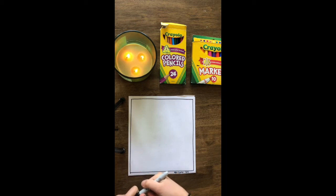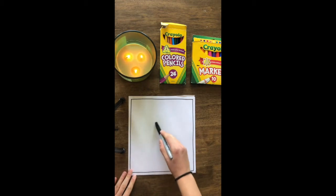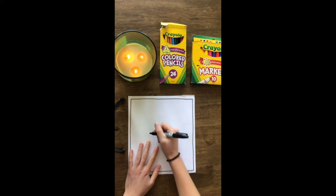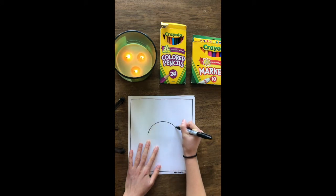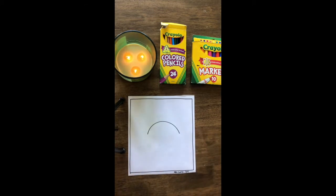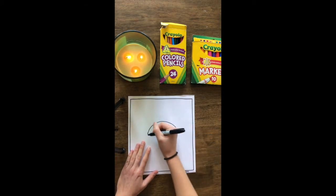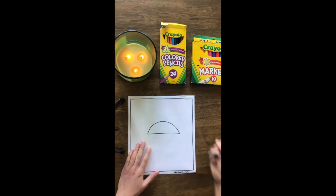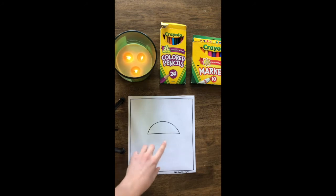The first shape that we are going to make is going to be an arch line in the middle of the paper. So I'm going to hold my paper tight again, and I'm going to make an arch, just like so. And this almost looks like a rainbow, right? The next step is we are going to close the shape by making a straight line across. And this is going to be the gator's body, okay? And you'll see that in a moment.